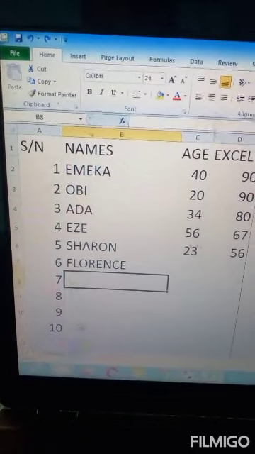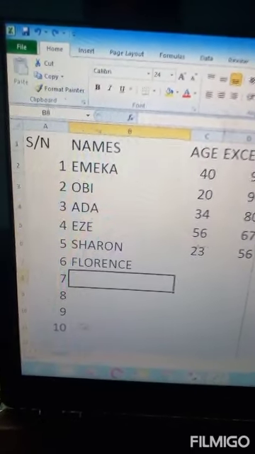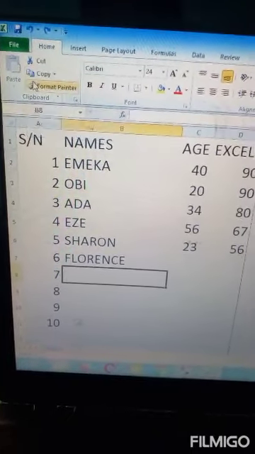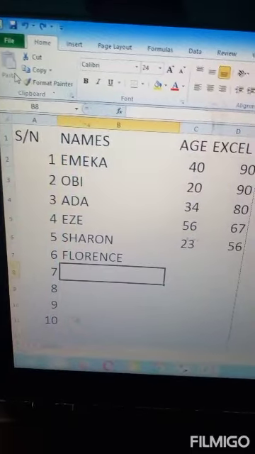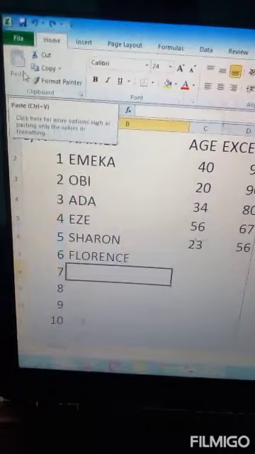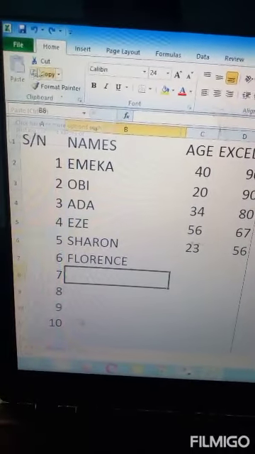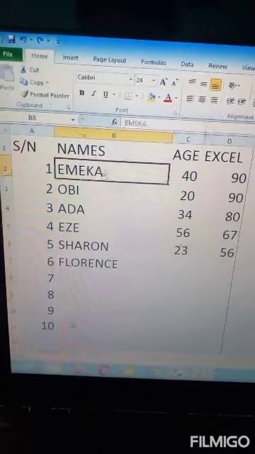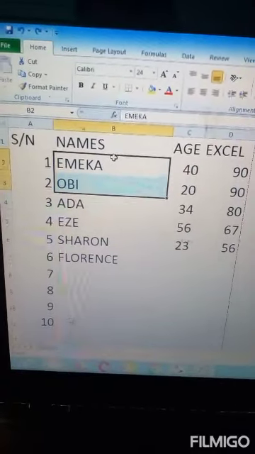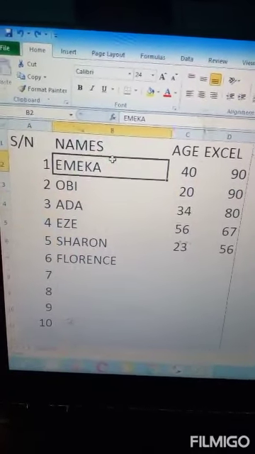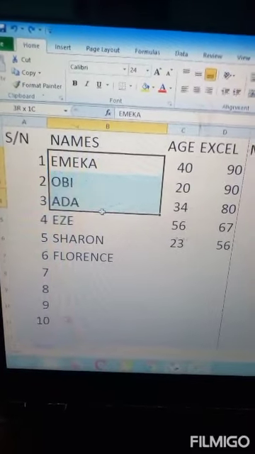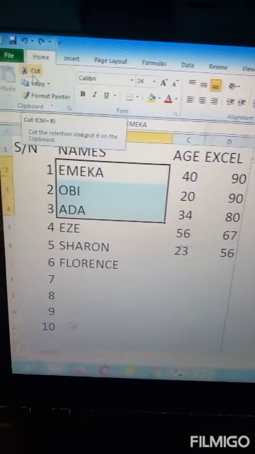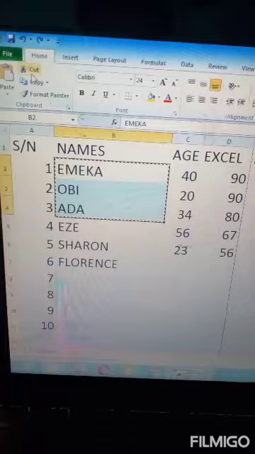Okay, now we have this menu here. This is called the clipboard. We have cut, we have copy. If you're using a smartphone, you will already be familiar with all these things. Paste. But for the benefit of those that are very new to this, when you get cut, assuming I want to remove this from here, to highlight this thing, all you need is click on it, drag down your mouse, and it will highlight. Now I want to cut it. I go and click on cut. You see it's already cut.